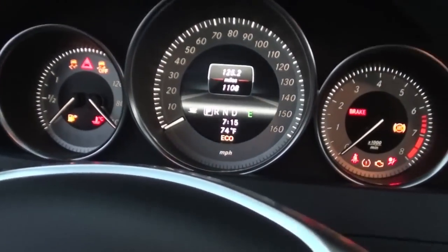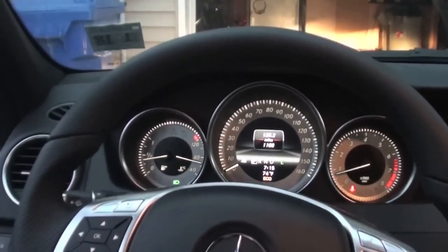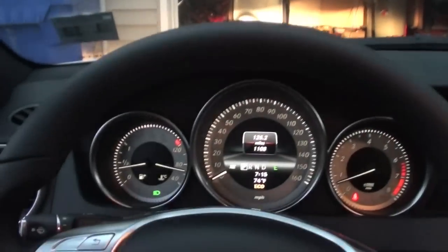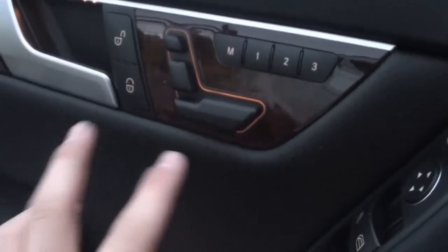Let's go ahead and put this in the ignition and start her up. There are your controls up there - looks really nice. You also do have illumination in both the foot wells, and they're also in the door handles as well as in the back and the foot wells down below in the back seats. These do illuminate too. You can see now the illumination in the door handles.